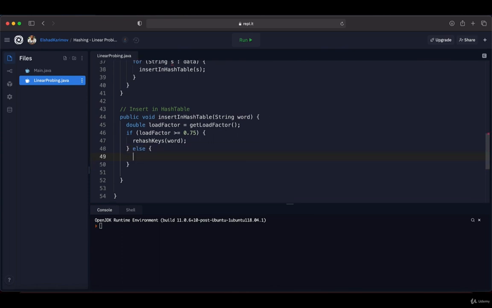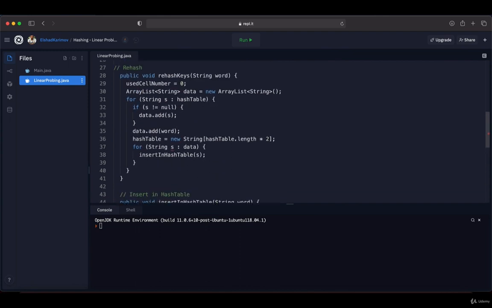To insert a word to this hash table in the case of linear probing, first we calculate the index, then we check if the current index is full; if so, we look for the next empty cell and insert the value there. So the first thing is to create a variable called index.